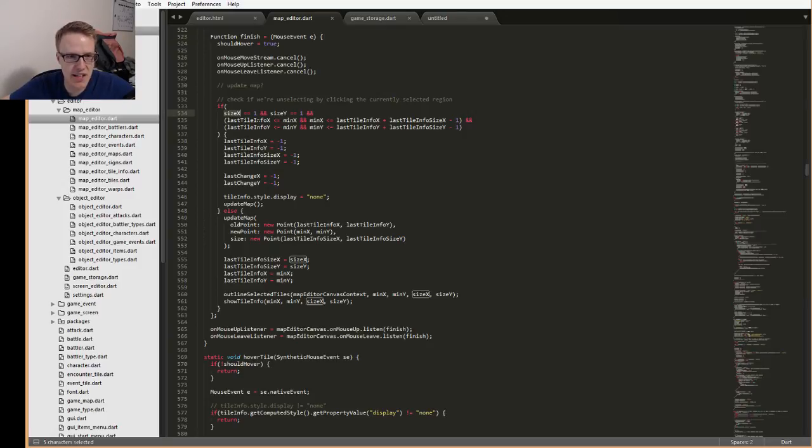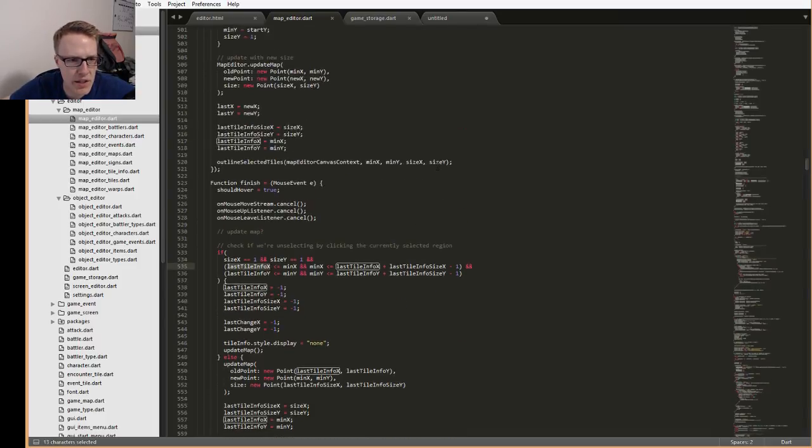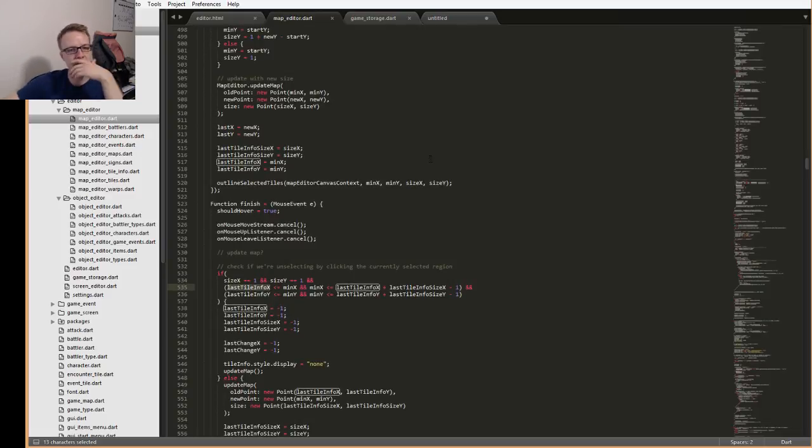I think it's this. If size x equals 1 and size y equals 1. Oh. Am I not setting? I am setting that. Isn't that weird?